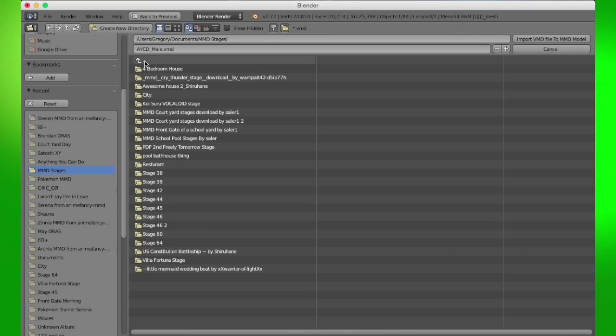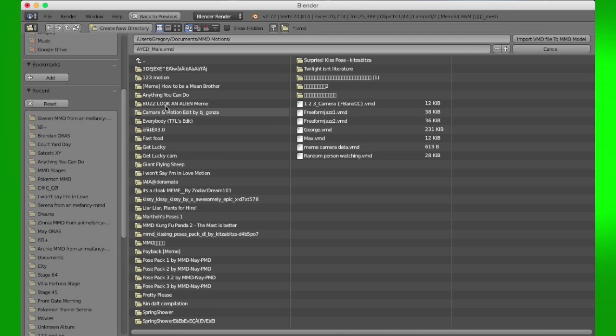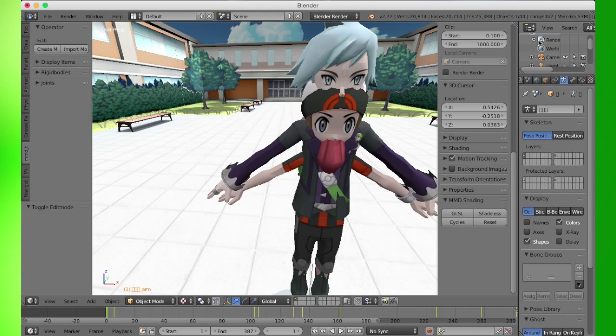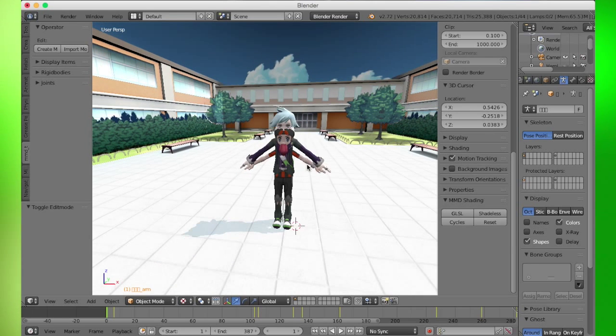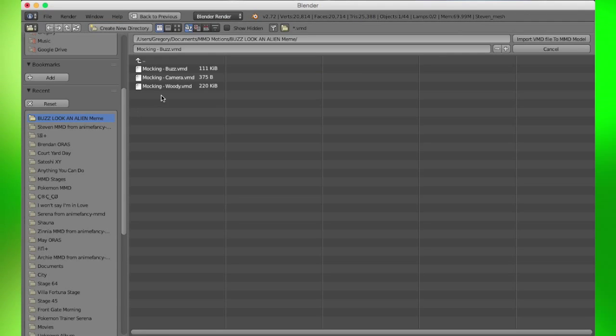And I have a MMD folder for motion. I'll do this one. I'll make him buzz and import VMD. Once that's done, we'll do the same for Steven, and we'll make him Woody.